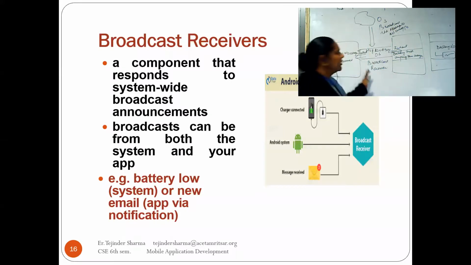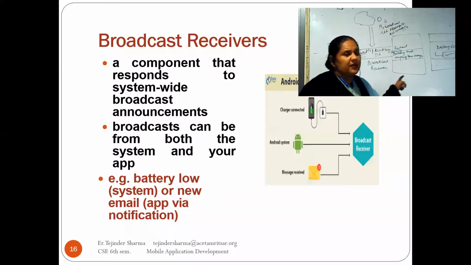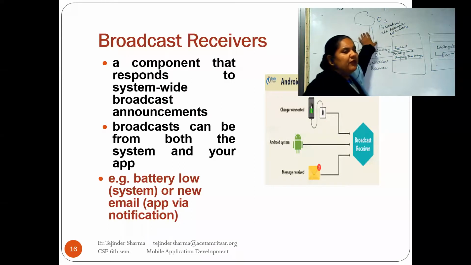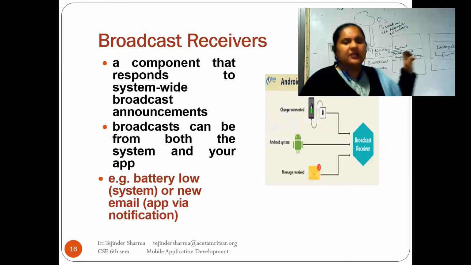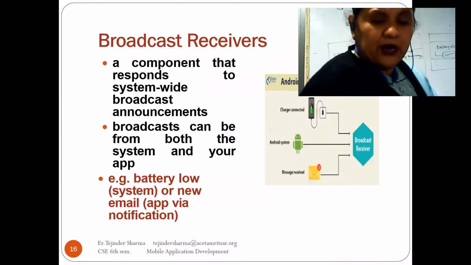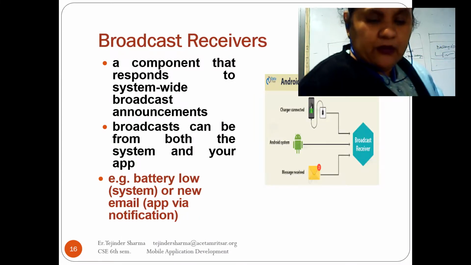This is how the broadcast receiver works. It is written in front of you: a component that responds to system-wide broadcast announcements. Now, who will make this broadcast announcement? The OS of the mobile phone will make the announcement. If the battery is drained, it has to intimate that battery is low.